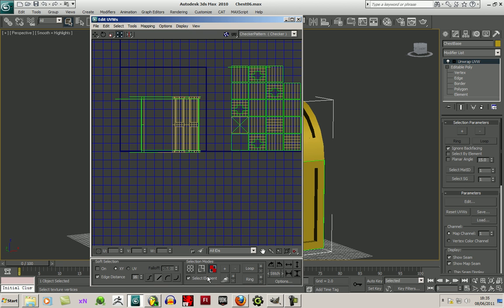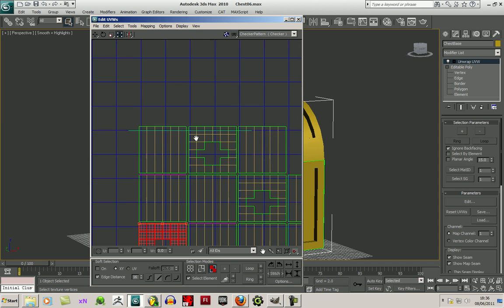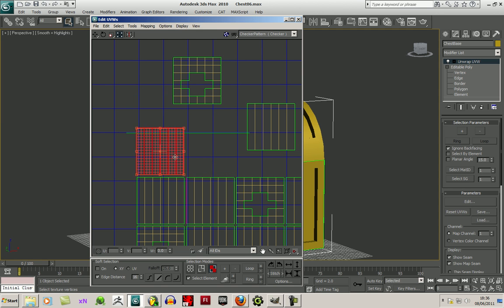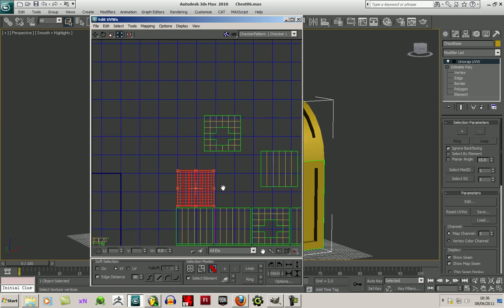And it's all one element, so I can't really do very much. Although if I turn off select element, I can select faces, but you don't want to do that because they're still attached to parts. So you really want to just work in an element at a time because they've been pretty much checked out. You can see there's nothing behind these ones, they're all pretty cool, but this little strange line here needs to be dealt with. So that can get moved into this part. Move these back.